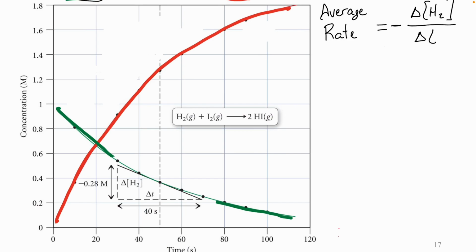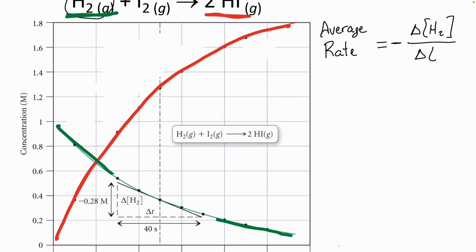Nowadays, of course, we have much fancier calculators and computer programs that can actually use calculus to calculate what's called the instantaneous rate. This is not something that we can do just on pencil and paper or by looking at data. We would have to have some sort of fancy computer program, or at least be at a higher level of math to do it.